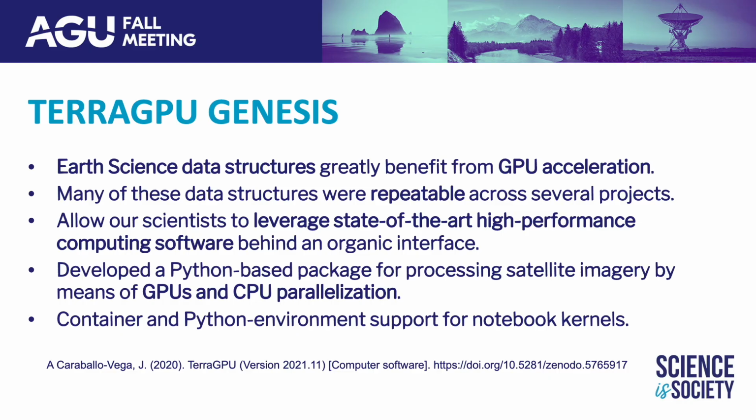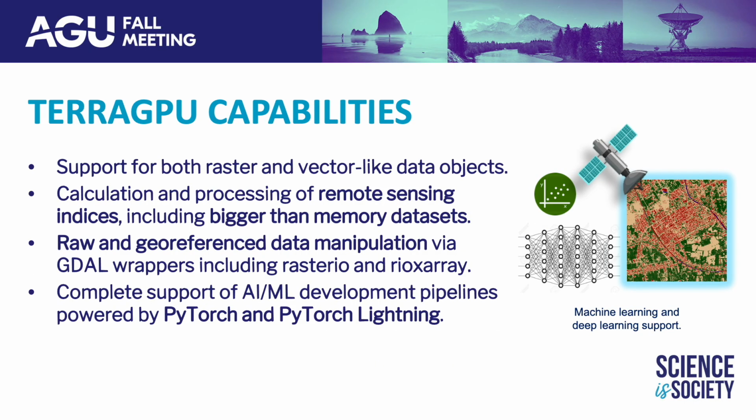Last but not least, one of the main things that we have been encountering when dealing with dependencies across different HPC clusters is that many of these software couldn't even run within the clusters. So we are now providing a container and Anaconda environments to provide additional reproducibility so we can share code across different HPC clusters. Some of the capabilities of this library: we support both raster and vector-like data objects.